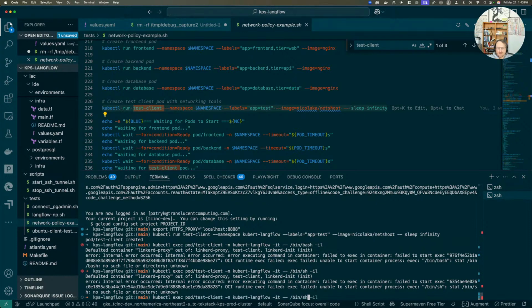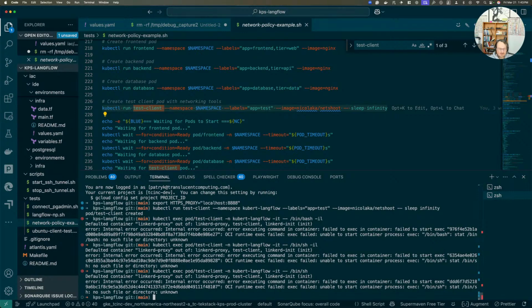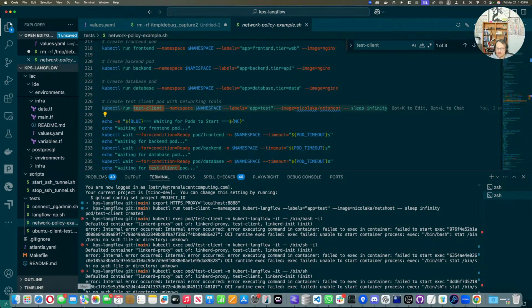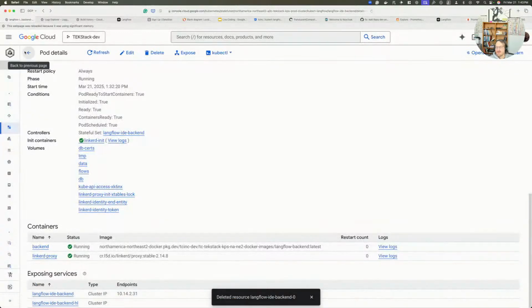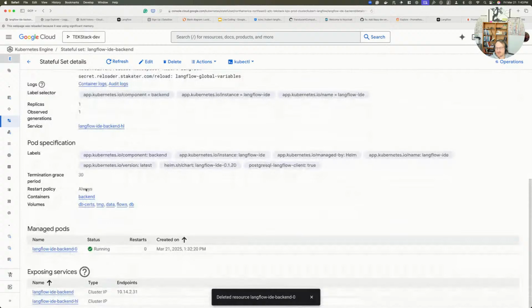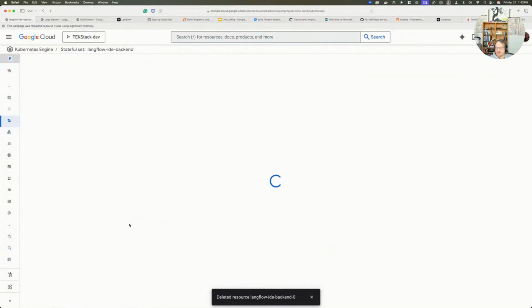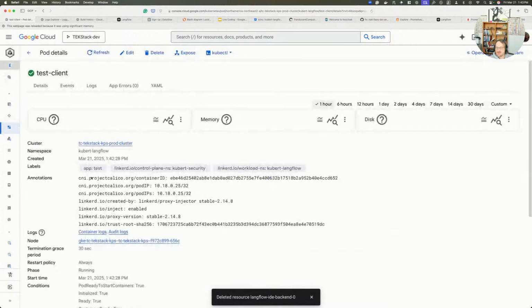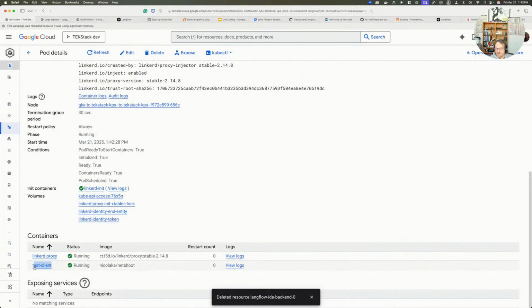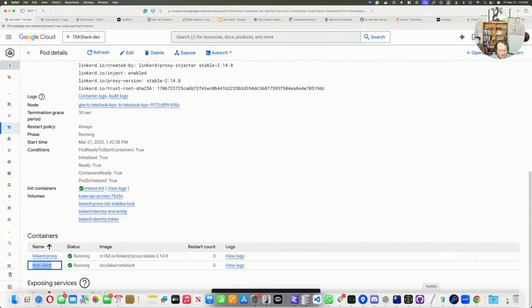What? What did I mess up here? Oh, it's a Linkerd proxy. Okay, so we need to give it a container name. What's the container name? Bloody hell. So Linkerd is a bit annoying sometimes. Now, I always like to exclude it from my test clients, but in this case, I'll leave it just to see if there's any proxy issues. And so it's just unnamed test client. Okay. So the container is test client. Obviously.